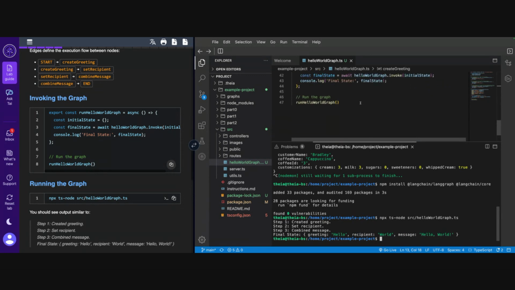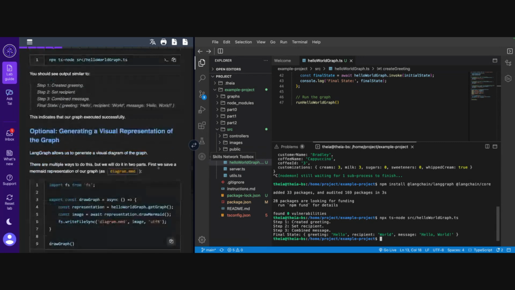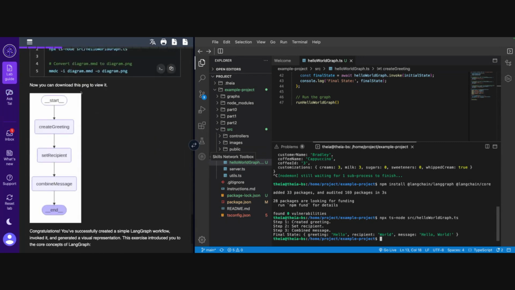So what we've done now is we've actually created a real graph. We've run through it. It has edges connecting each of the bits. Obviously, there's a lot more complexity we'd want to add in order to make this worthwhile, because if I scroll down, we can see this is the graph that we made. It's very linear. There's no conditional logic. There's no LLMs.